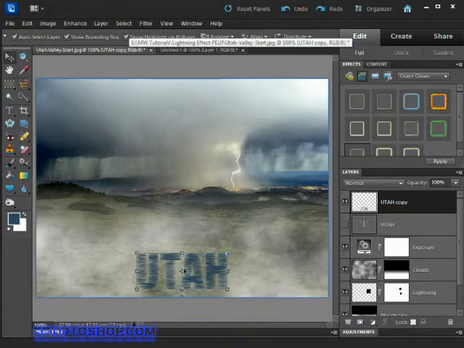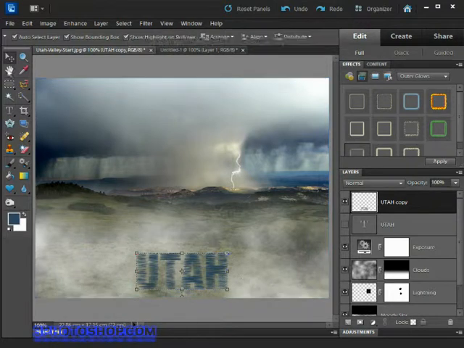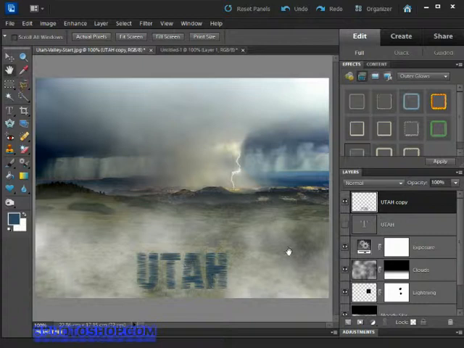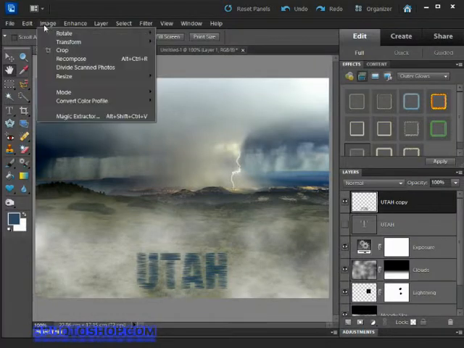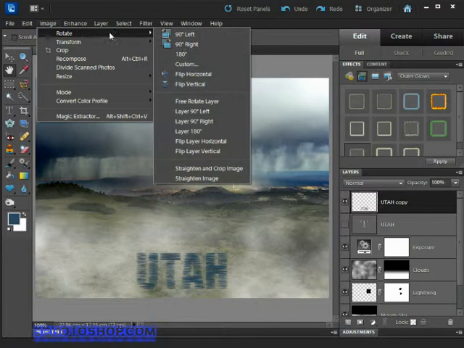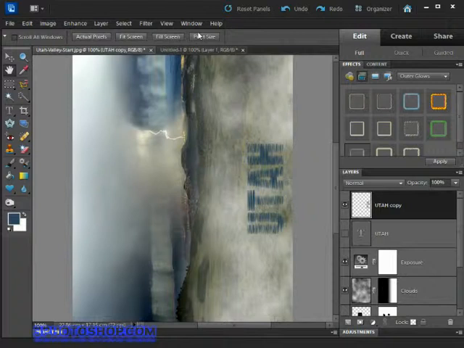That's looking good. I want to do the same at the top and bottom of the text, but as you saw there in the wind dialog box, there are no top or bottom options inside the filter. So what are we going to do? Well, we're going to rotate the image so the left and right options will affect the top and bottom of the text block. So come up to the image menu if you want to see what I mean, and then select the rotate command, and then we'll choose the 90 degrees left option, which as you can see will turn the whole image around by 90 degrees.